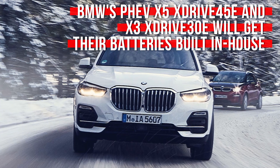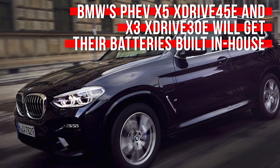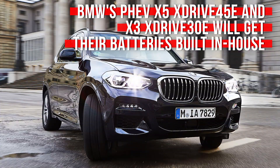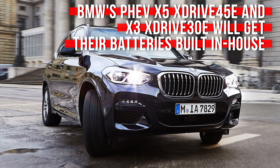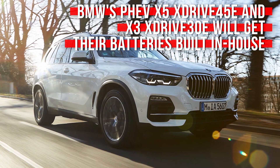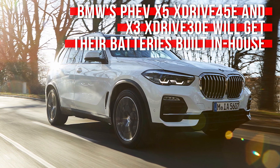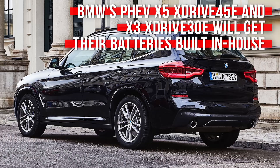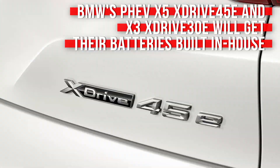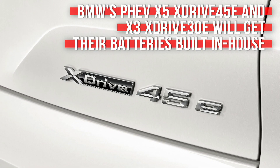Did you know that since 2015, BMW has manufactured the battery packs for its PHEV SUV models in-house at its Spartanburg, South Carolina factory? It was a small surprise to us, since many companies choose to have that done by a supplier. BMW decided to increase its pack production abilities ahead of the start of construction of the new X5 xDrive45e and X3 xDrive30e models, spending around $20 million in total on upgrades, which include expanding the battery pack production area to nearly 90,000 square feet.